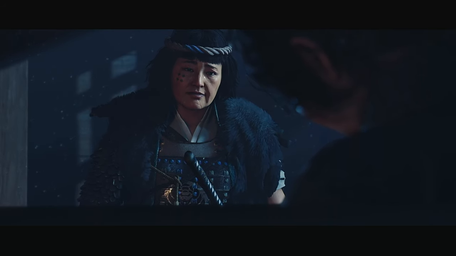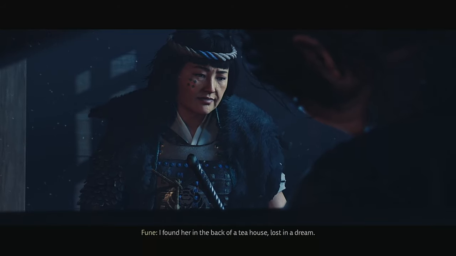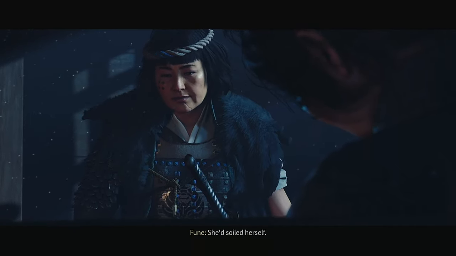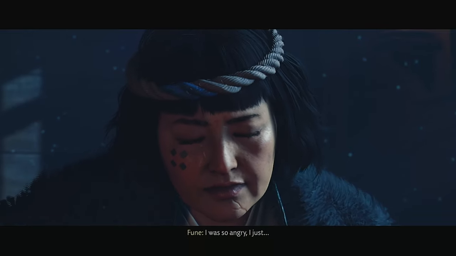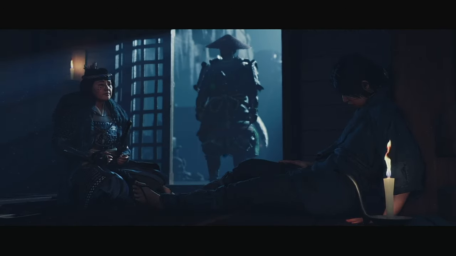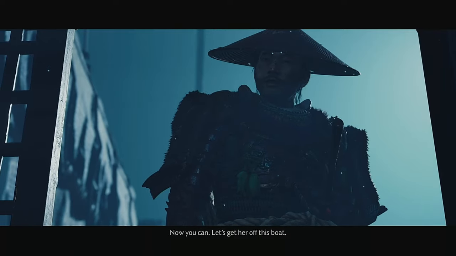She's gone. You were trying to do the right thing. I had a chance once. I found her in the back of a tea house, lost in a dream. She'd soiled herself. By the stink, she'd been like that for days. I was so angry, I just left her there. I should have brought her home. Now you can. Let's get her off this boat.